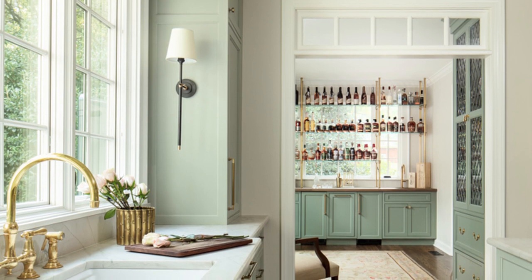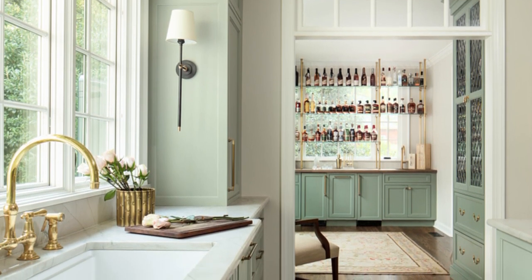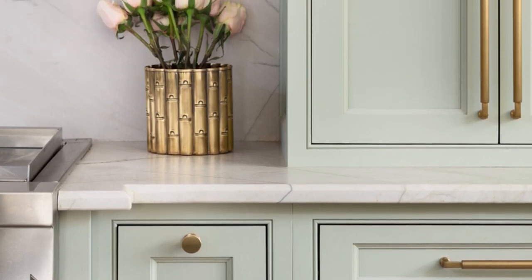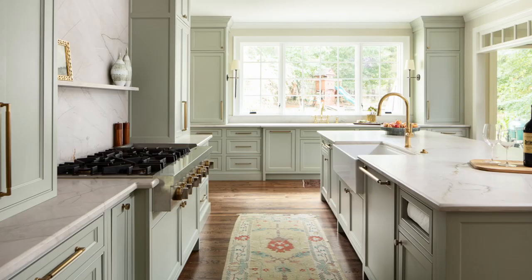Brushed brass poles and fixtures complement the warm finishes, with sconces flanking the window cabinets. The cabinets were painted a soft sage green that acts as a neutral in harmony with the honed quartzite countertops and a dramatic backsplash behind the range top. The island includes touches such as a built-in paper towel holder to eliminate clutter.